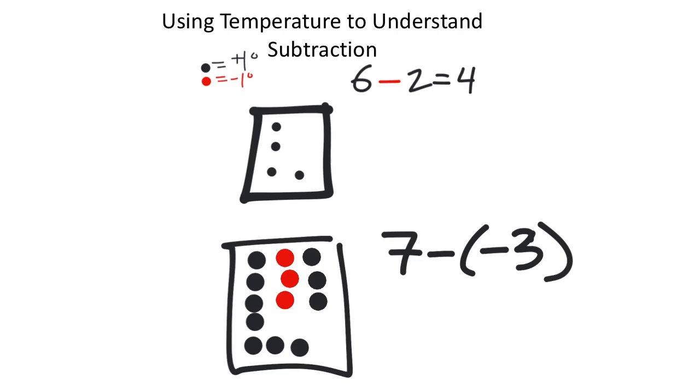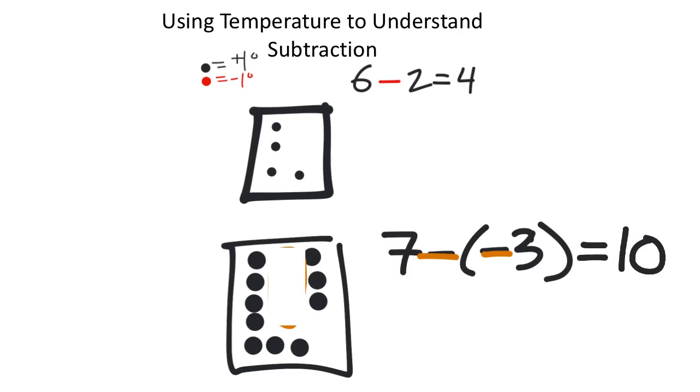So it says to take away 3 negative counters. Well, I got 3 now right there, right? So I'm going to take those out by just erasing them. See if I can do that properly. That's okay. All right, so I took out those 3 negatives. And what's the total temperature in the pot now? Well, we can see that it is positive 10. Just count them, right? 1, 2, 3, 4, 5, 6, 7, 8, 9, 10.